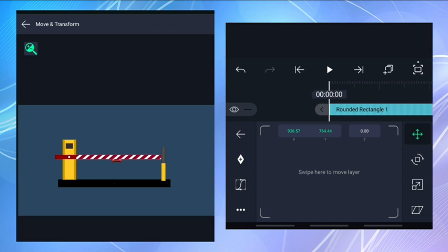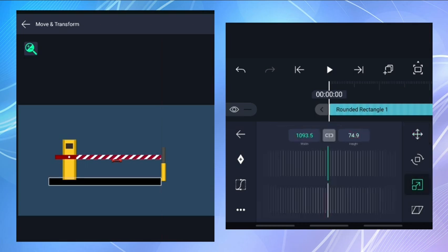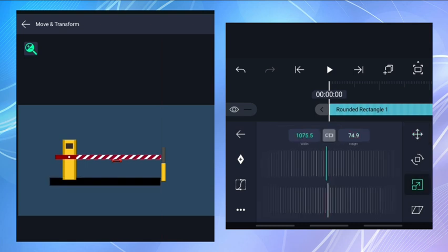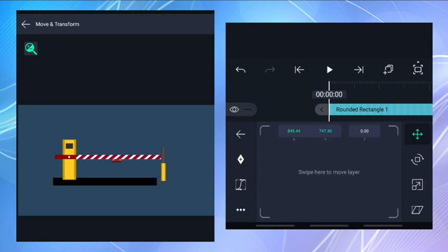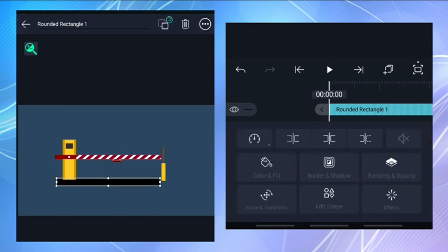Now I think I need to adjust it a little bit more, like so. Cool. And then I'll just reduce the, then you can just drag this and put it there. Okay, so we'll just adjust the roundness.